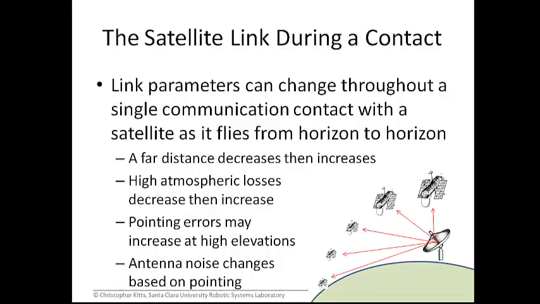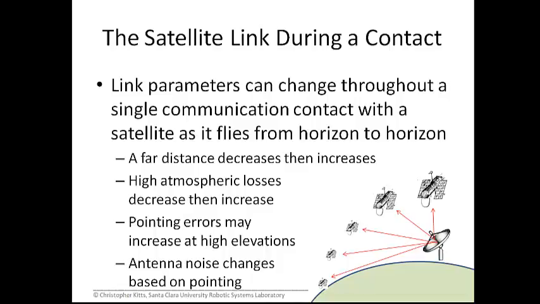Traditionally, the satellite comes up over the horizon, it's very far away. And when it flies overhead, relatively speaking, it's much closer, and then it gets farther away as it settles, and we lose sight of it over the next horizon. During that time, close to the horizons, the atmospheric losses can be greater because we're going through more of the atmosphere. The geometry and kinematics associated with tracking make it such that we often have greater pointing errors when the satellite is at much higher elevations rather than when it's low on the horizon.